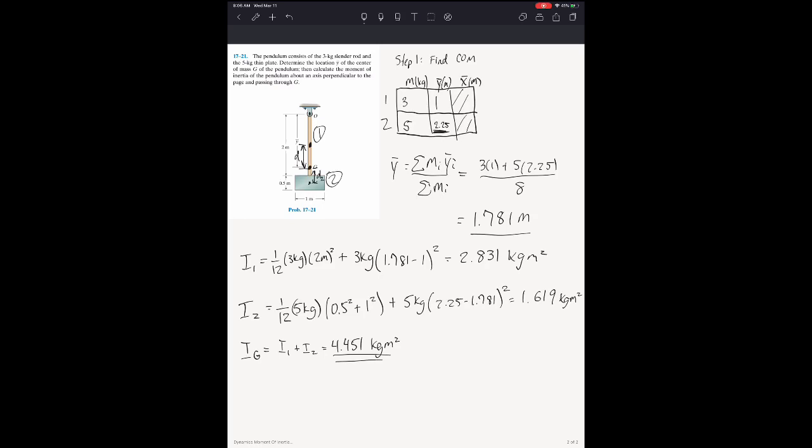It's worth noting that for this calculation, I would do this all at once. As far as the moments of inertia are concerned, I would put this in one line and evaluate it in my calculator all at once, rather than calculating the moments of inertia of each shape separately. I would find the centroid location as its own calculation up above. So for me, and one familiar with this calculation, this would be kind of two basic steps. One, find the centroid. Two, find the moment of inertia. All right, well, that's it for this example.